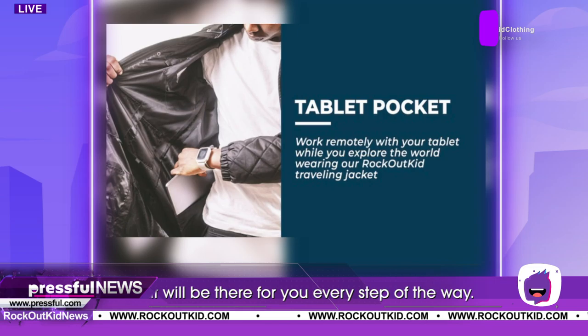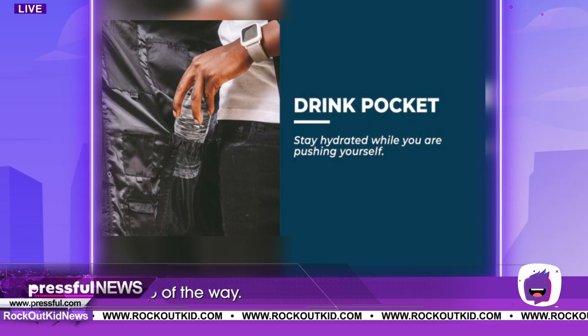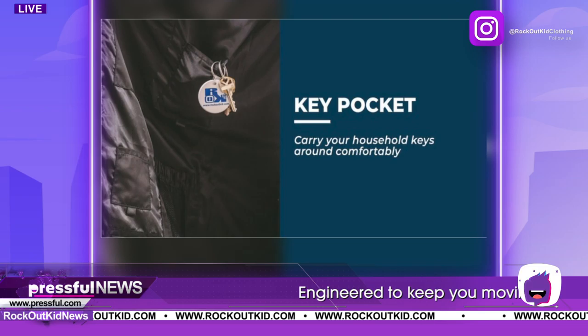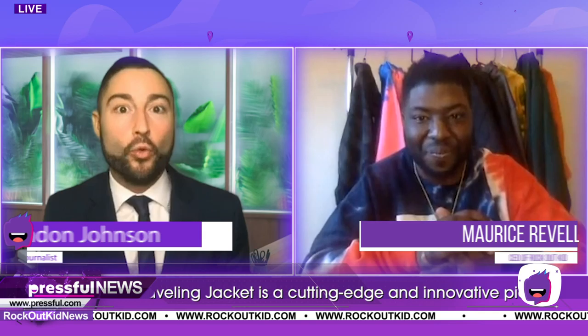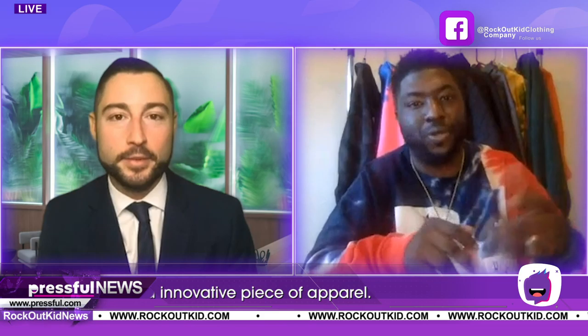You can be productive on the go as well. You have a water pocket, a drink pocket — you can put a water bottle in it. It's a hands-free jacket with 17 different pockets, so you can't go wrong with it. Every time I leave the house, I'm definitely taking my cell phone, definitely taking a bottle of water — these are the necessities. Now I'm going to have the ability to take so many other things as well and stay warm this cold winter season.